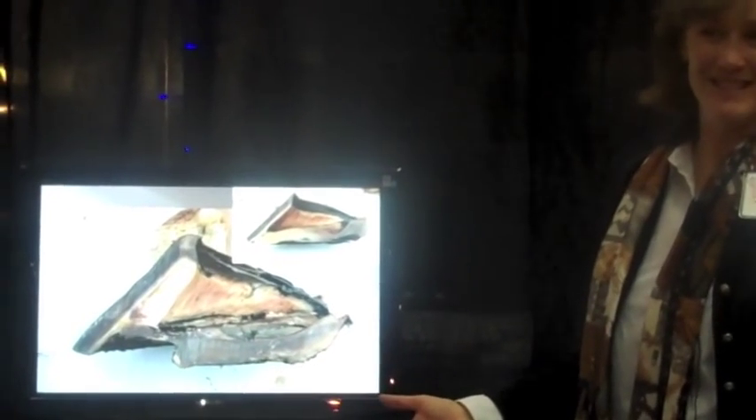Remember on the normal one we could see those nice little pinpoint papillae on the coronary band — you lose that appearance here, and you don't really see them in the sole either. This foot was really in trouble, which is why it ended up at the diagnostic lab. We want to recognize that we've got a problem before all of this happens. This horse had actual collapse of the coffin bone within the hoof capsule. It's much more difficult to treat than if we had treated the horse back when it had the original hoof capsule.